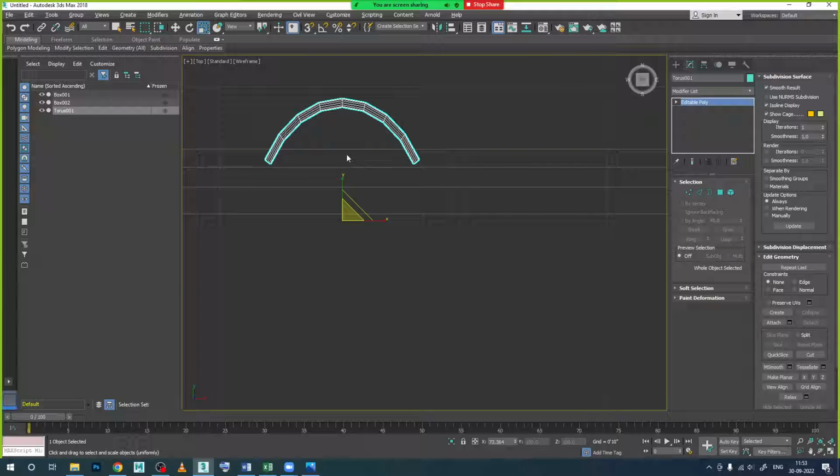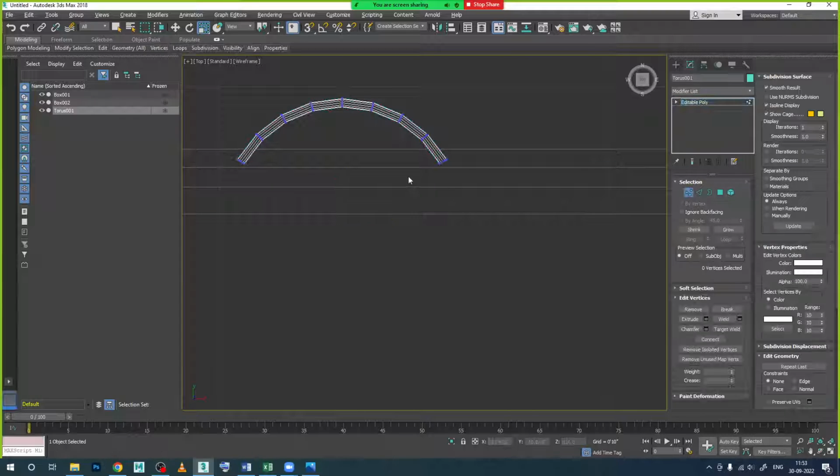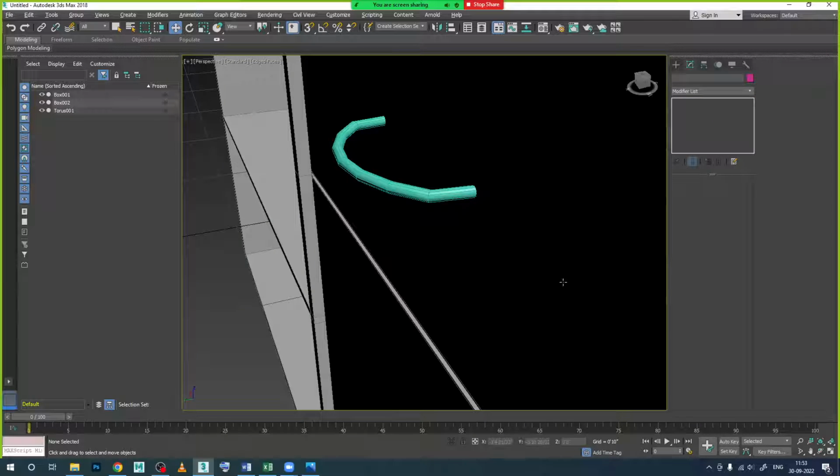But what happened, it has become a little more deep, but I don't want this much depth. So instead of this one, what I'm doing is selecting these vertexes, select this vertex and select this vertex and try to bring it near. Now what happened? You are getting some movement in this one. So what to do? Select individual vertex and rotate it and try to rotate it straight now. And in the same way this side, the opposite side also. Okay, once everything is done, select both of these and use the move tool and try to move it inside now. Deactivate and come back and see this one over here.